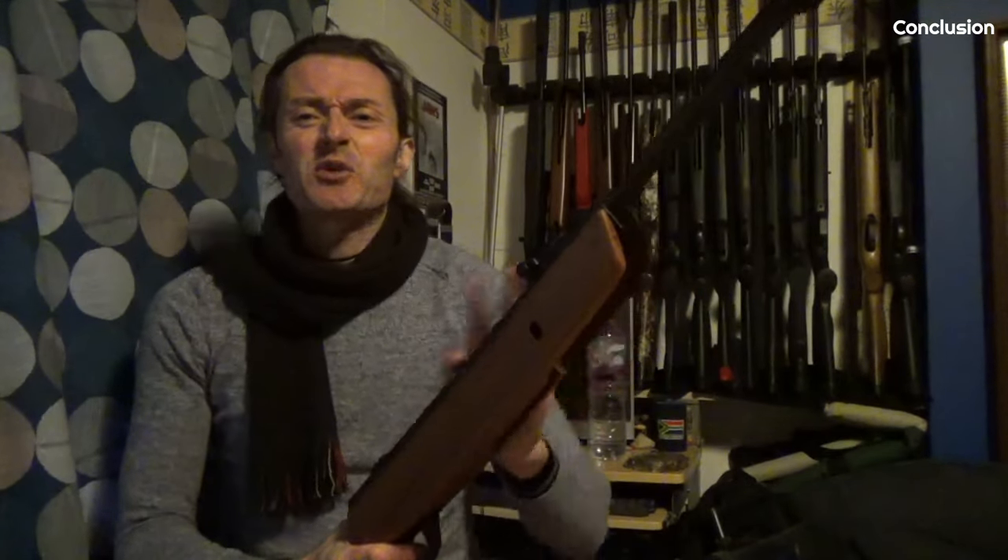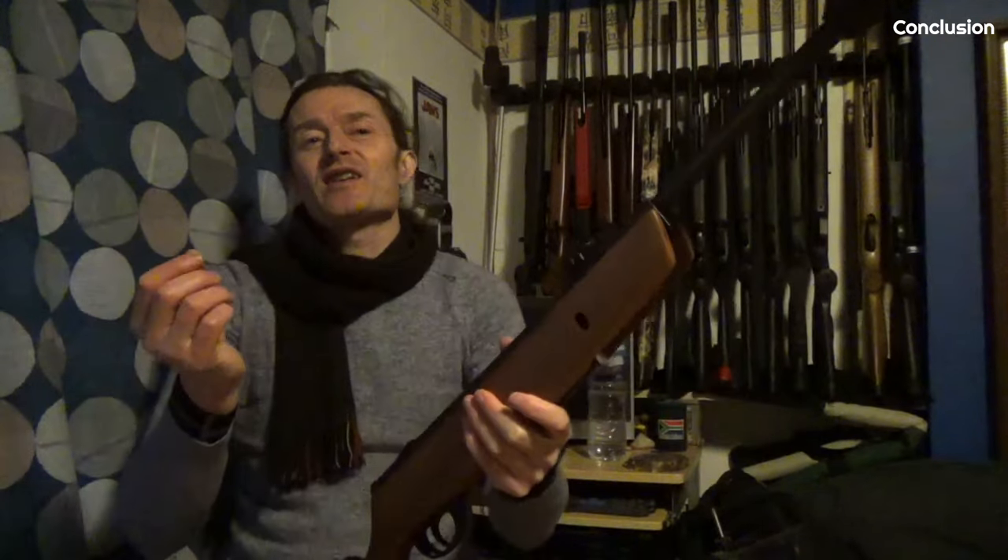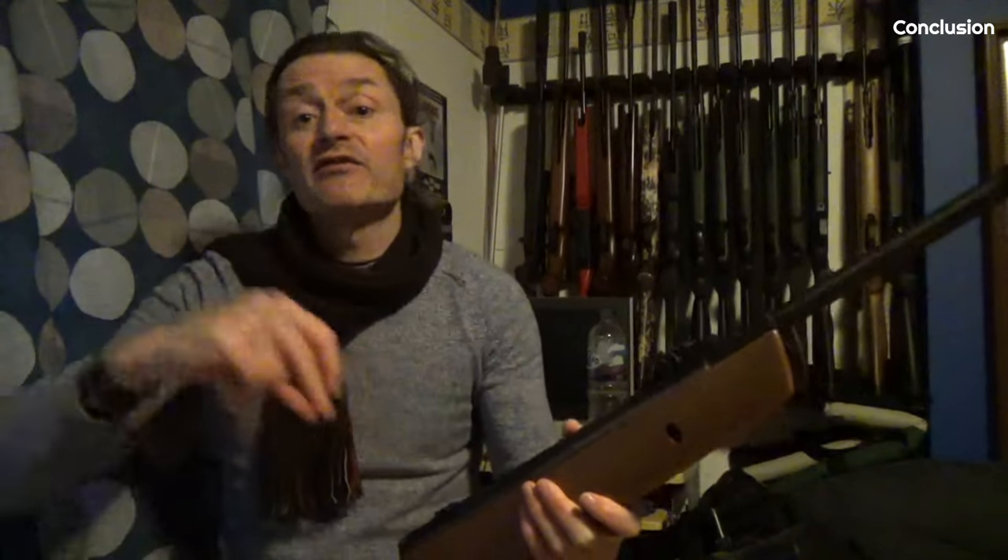What I didn't like is it did kick a bit — I'd say above average kick — and the accuracy past 25 yards was a bit circumspect. The way I'd describe this gun is pellet sensitive. It just seems to need perfect pellets all the time. It would be accurate, accurate, accurate and then throw one for no apparent reason, as you saw in the video at 30 and 40 yards. On the 30-yard shooting I missed a bottle and I know that wasn't me — I was perfectly on the shot, it just threw it. That happened a lot.